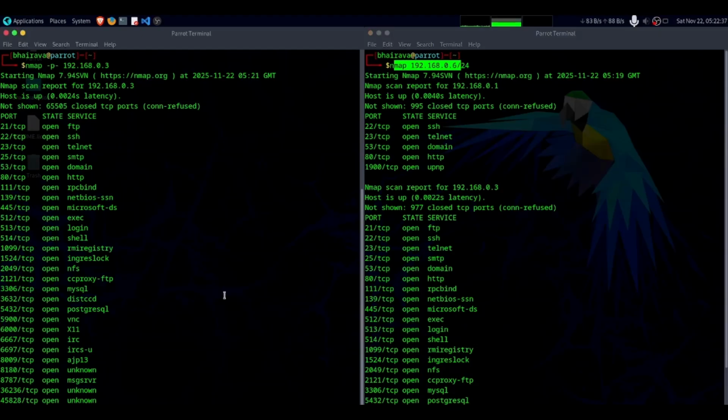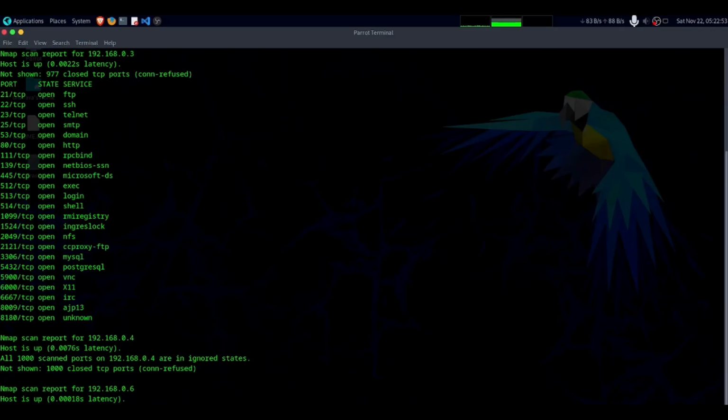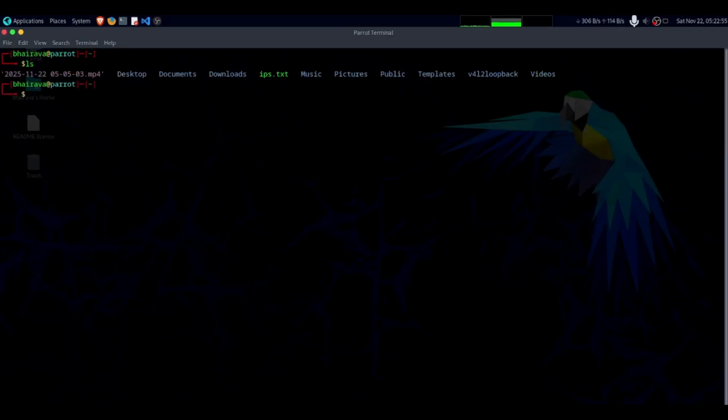Okay, so you could observe one thing about what I'm doing. I'm switching to this tab, I'm switching to this tab, I'm struggling to see the outputs and all this stuff. And what if suddenly my terminal closes? Say this thing got closed. Now what? I lost my results. So we want to save this, right? To save that, we have a nice option. We just go to the desktop first. It's easier over here, I think.